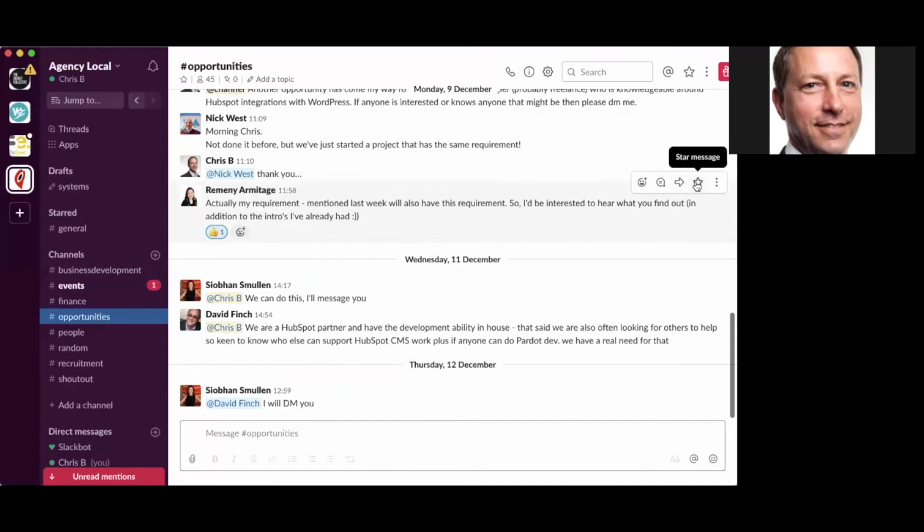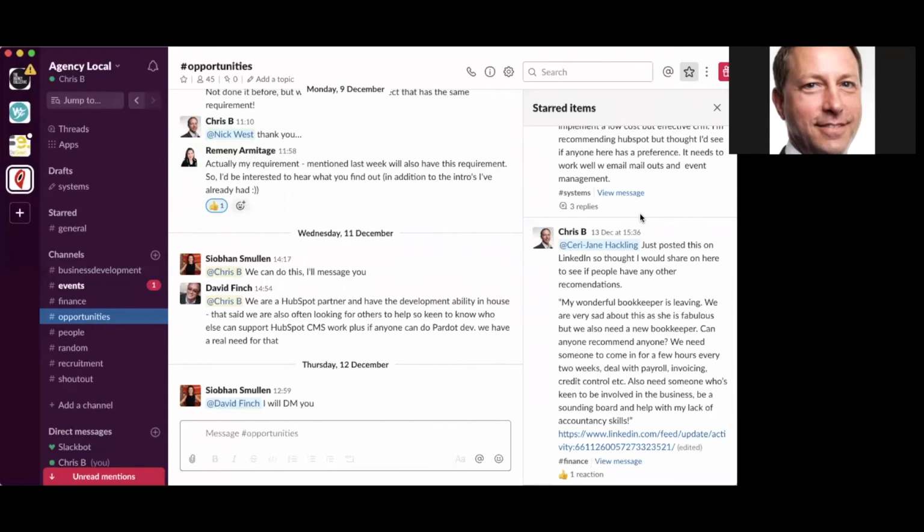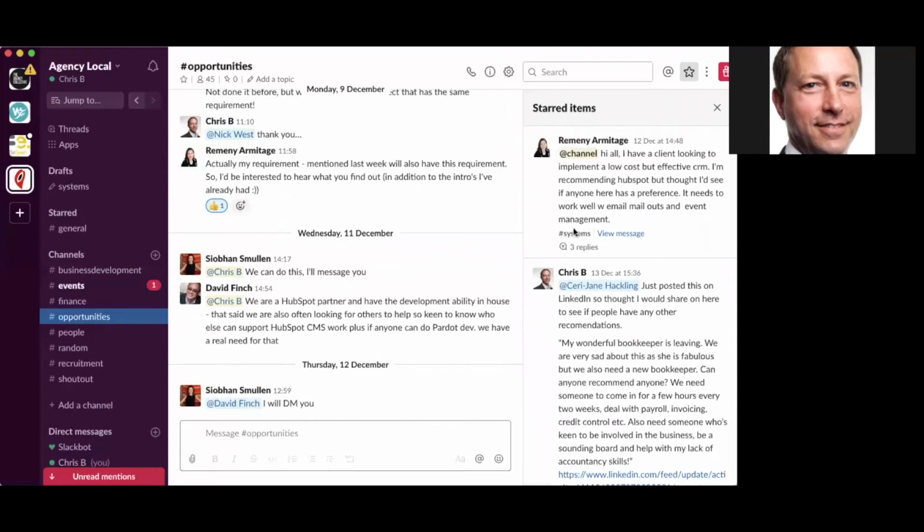You can star a message, and if you look up here in the top right, there is a star. So I can look very quickly at all the messages and everything that I have starred, and that's a very good way of, if there's something you want to reply to but need to come back to it, you can star it.